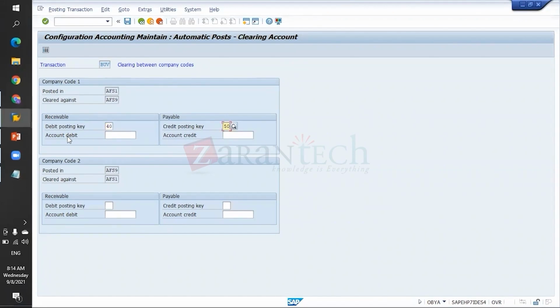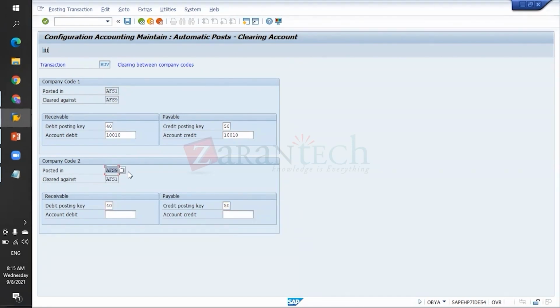Here you need to give the GL account which you created in this company code, 10010, right? AFS9 company code. Now posted in AFS9, cleared against AFS1. Posting keys are 40 and 50, you already know.